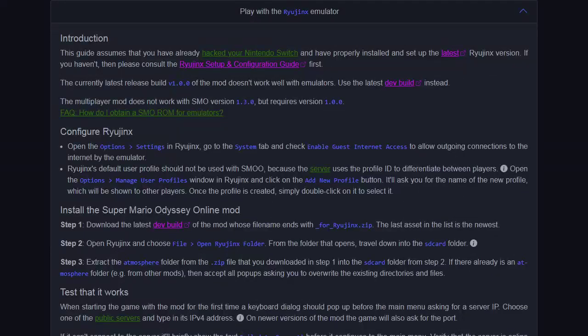Introduction. This guide assumes that you have already hacked your Nintendo Switch and have properly installed and set up the latest Ryujinx version. If you haven't, then please consult the Ryujinx setup and configuration guide first. The currently latest release build v1.0.0 of the mod doesn't work well with emulators. Use the latest dev build instead.